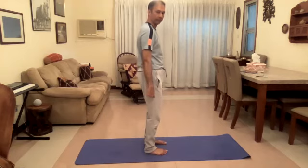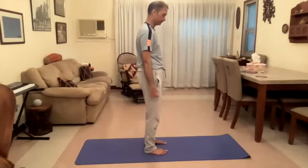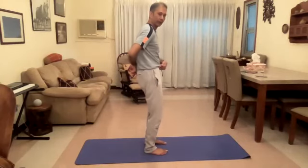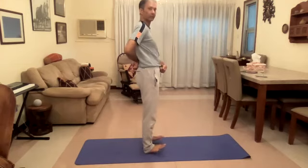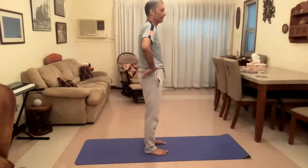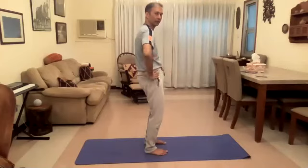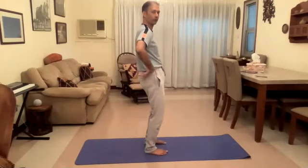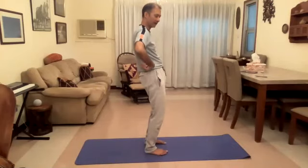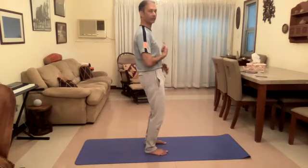I don't mean bend your knees, I just mean unlock your knees. Then your tailbone points down and forward. Can you see that little tilt in my pelvis? I'm exaggerating it, of course, but the tailbone points down and forward, and then my spine becomes like C. You want it to become J. So though the pelvis is tilting back, my spine remains tall, so it kind of looks like this.